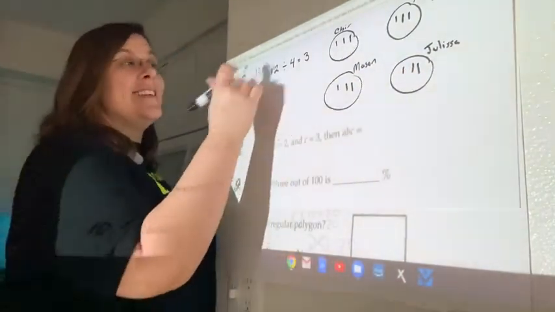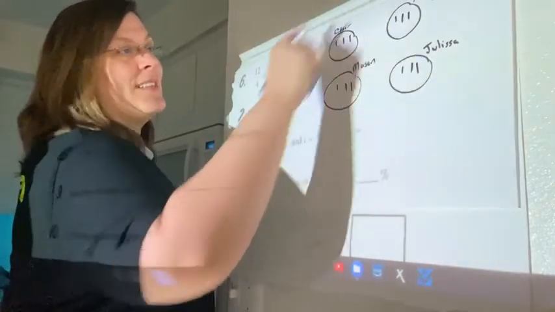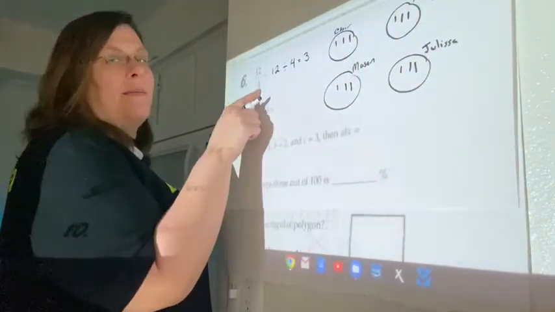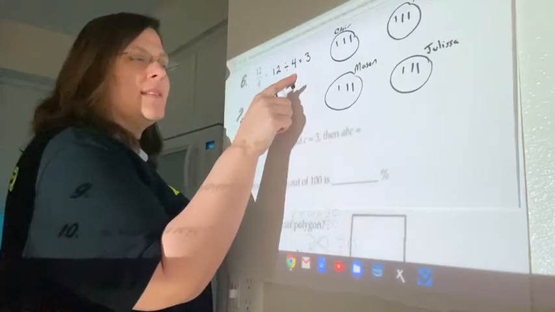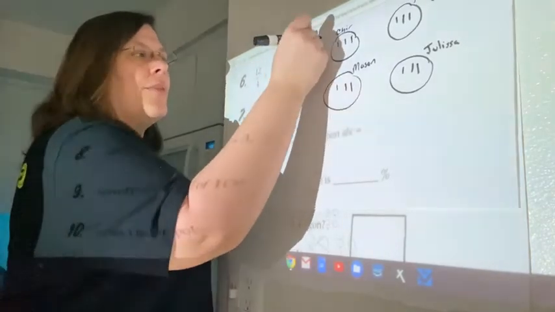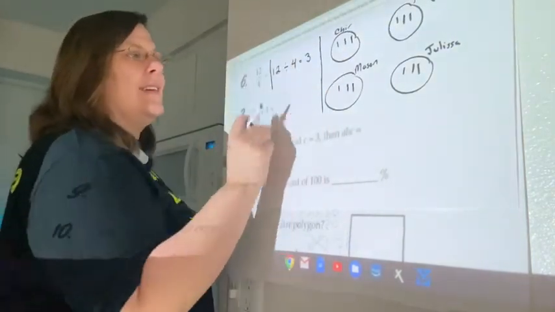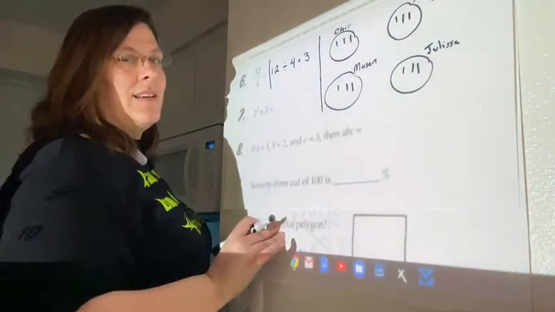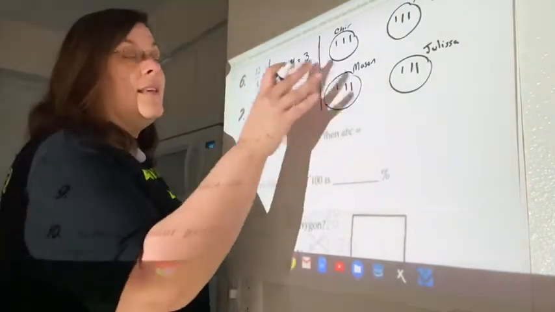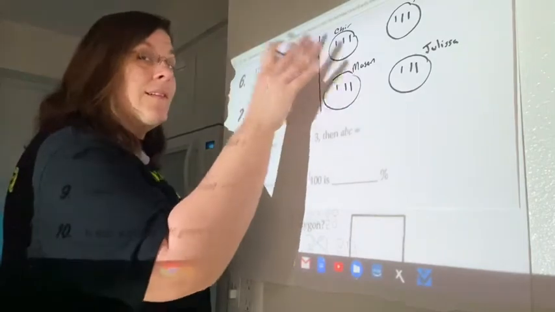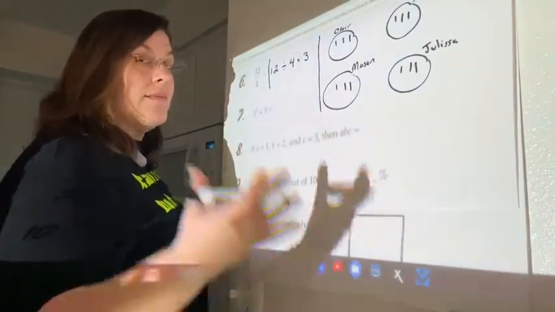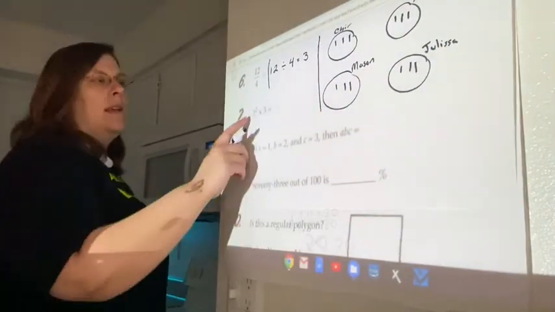So this is the visual representation of what this problem means, what this problem means, and what this means. All three of these things are exactly the same. It shows mathematically these measurements, these quantities, and that's what you're trying to do in math. See? Good job. Excellent. Going down here.